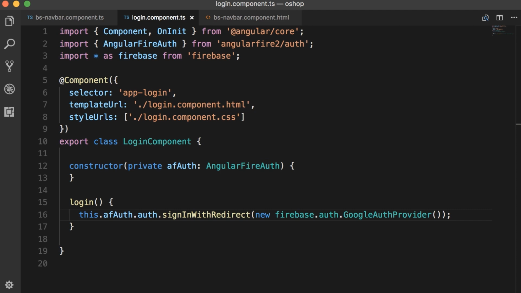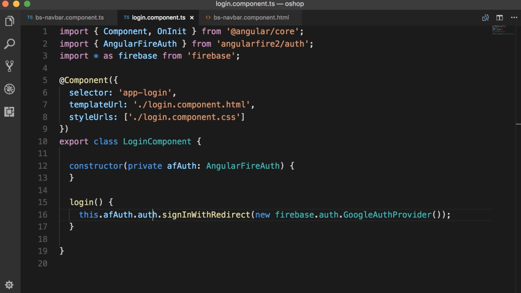The other problem is the lack of separation of concerns. So our component is tightly coupled to Firebase authentication. This is not the responsibility of a component. The component should tell another class, like an authentication service, hey, log in this user or log them out. The component shouldn't care how the actual authentication is performed. Today we're using Firebase. Maybe tomorrow we use Auth0 for our authentication.